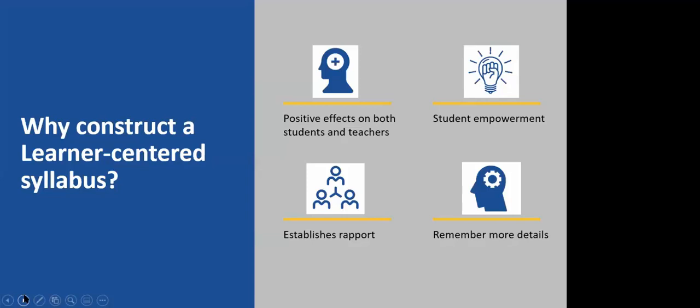Students were asked to read hypothetical course syllabi that were independently rated as learner-centered or teacher-centered using this rubric that we're going to be discussing here in a minute. Students then rated the instructor associated with each syllabus on a student-professor rapport teaching behavior scale. And what they found was, now this is not even having the instructor interact with them, this is just a survey after reading only the syllabus, students who read the learner-centered syllabus perceived its teacher as possessing more rapport with the student in terms of engagement and perception, and exhibiting higher levels of master teacher quality: approachable, personable, creative, interesting.